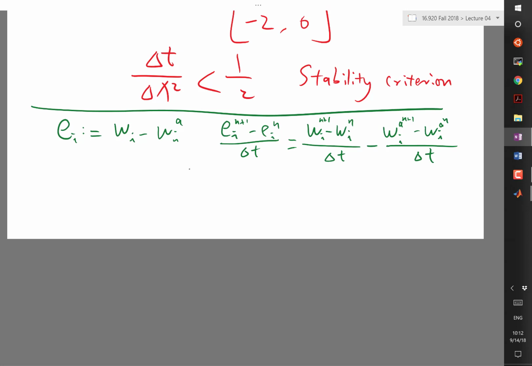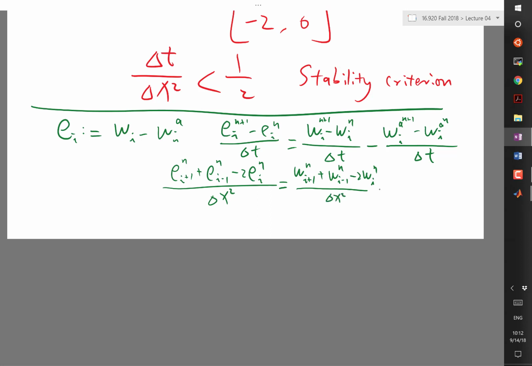When you apply the finite difference operator in space, you also get very similar conclusions. It's just equal to a linear subtraction between the same differential operator operated on the numerical solution, which I denote as W, and the analytical WA(i+1) plus WA(i-1) minus 2WA(i). Okay, so basically both sides of the differential equation applied on the error can be written down as a function of the discrete operators operated on the numerical solution and on the analytical solution respectively.